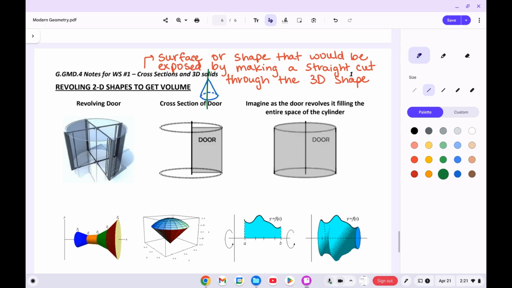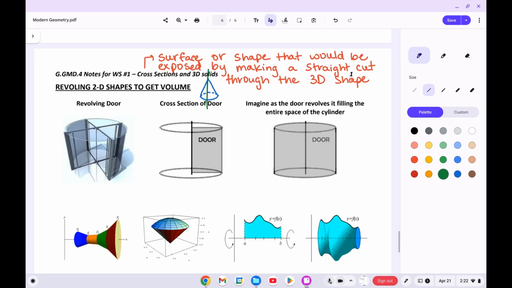But we're also going to talk today about how do we get to these shapes? Like, where do they come from? How do we create these types of 3D shapes if we know what the 2D shape is? So when you do a cross section and you cut a three-dimensional shape apart, like you slice it down the middle, it's going to create a 2D shape. And so what I want to go over today is, how do we take a two-dimensional shape and how do we make that become a three-dimensional shape?